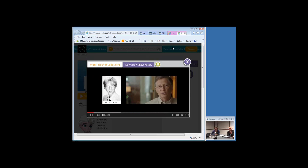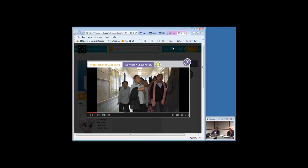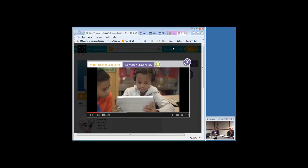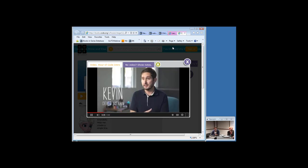Second. Tenth grade? First grade. I was ninth grade when I learned to program. I got my first computer when I was in sixth grade. What gets me excited is being able to fix people's problems. You can express yourself. You can build things from an idea. Computer science is the basis for a lot of the things that college students and professionals will do for the next 20 or 30 years.